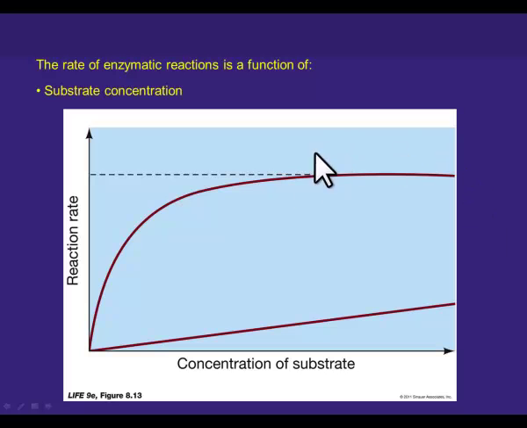At this maximum rate, or what we would call saturation, all enzymes are very busy, and the rate can't increase anymore. In fact, it's limited by the time it takes for an enzyme to bind the substrate and then form the product. So adding substrate won't increase this reaction at all.